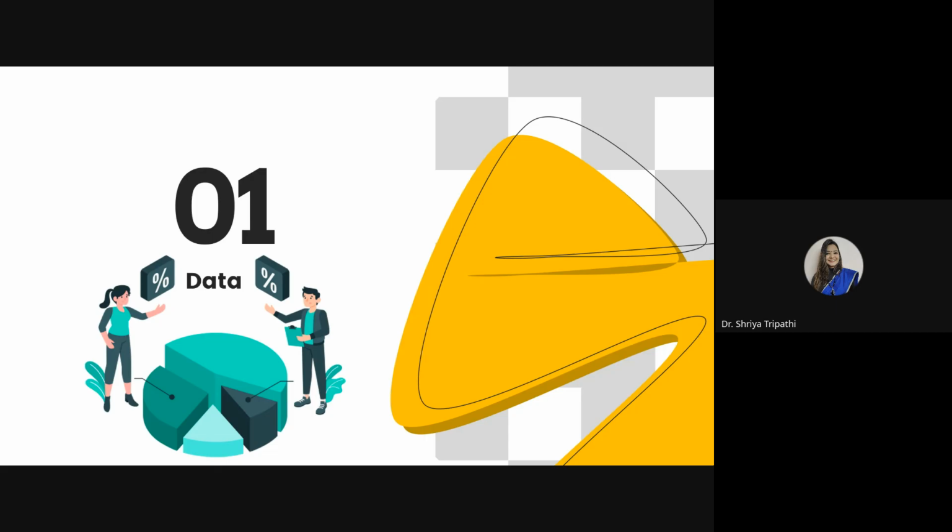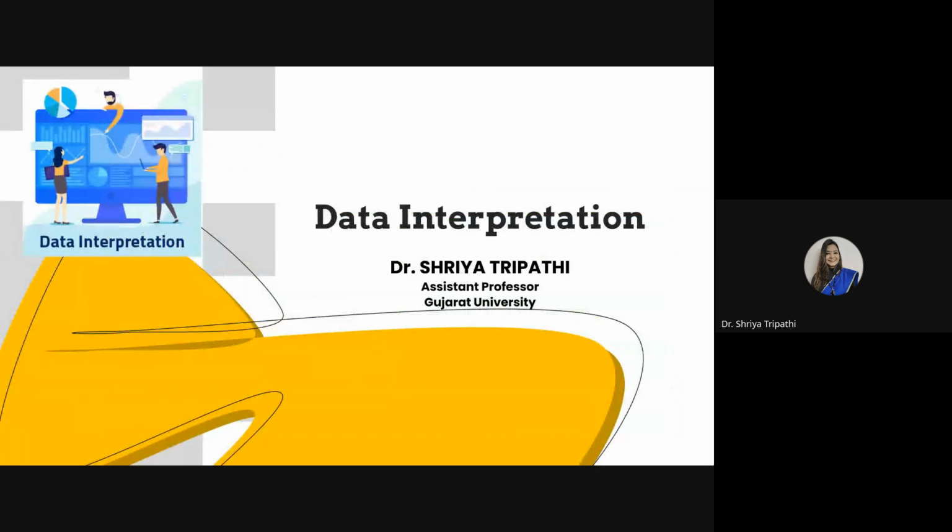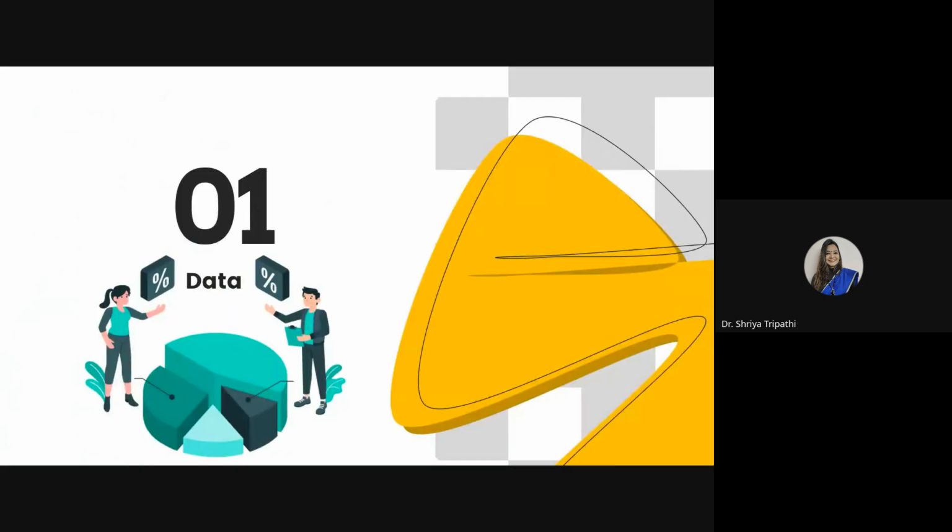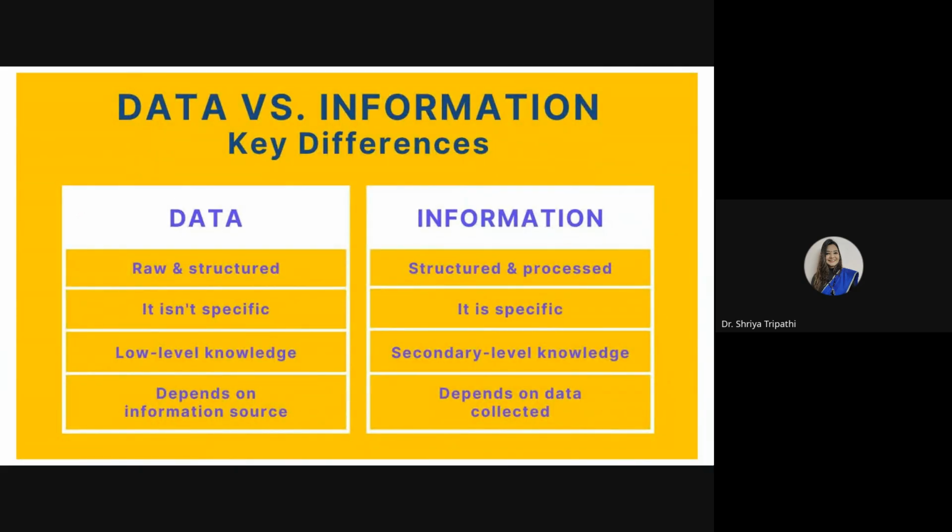Now, in my society there are 500 flats. In 500 there are these many female, these many male. But when I categorize it and use it, that turns into information. In this entire data interpretation, we are trying to understand what the data wants to communicate. So data is always raw facts and figures which you have collected. Information is when we structure it, saying that out of these 500 flats there are these many females and these many males, and then I try to understand their perception, or a kind of behavior, how they tend to behave.